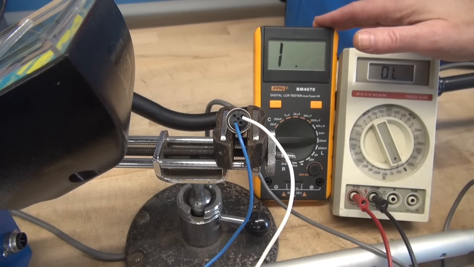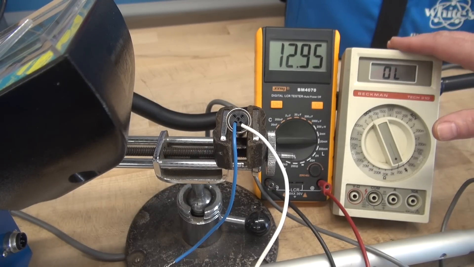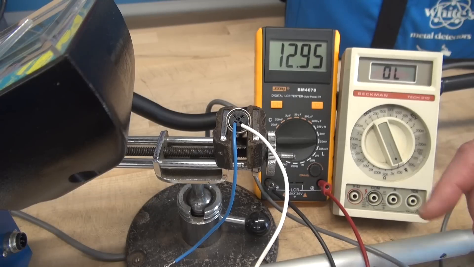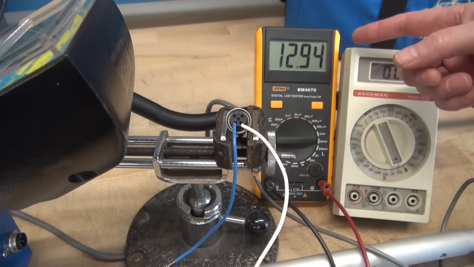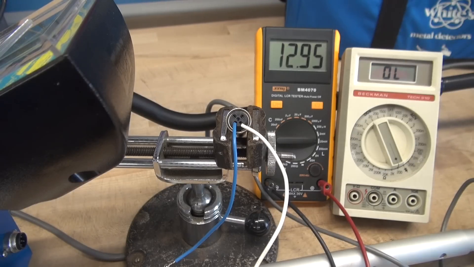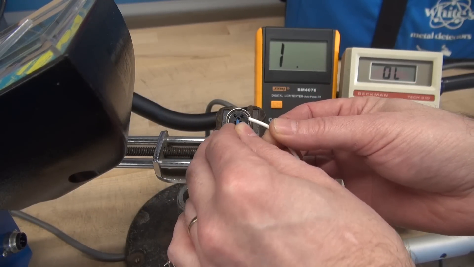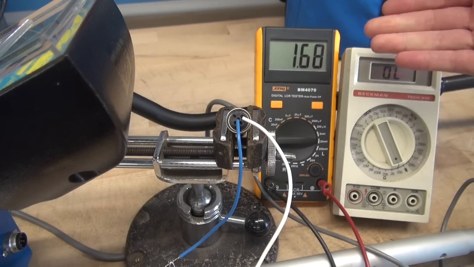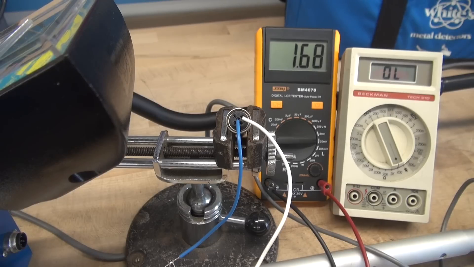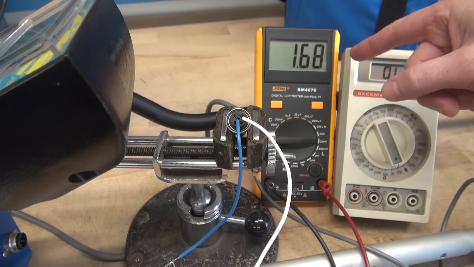Now let's hook up to this little impedance meter. I've disconnected from the ohm meter and now we're on the impedance meter. I'm back on pins one and two, which is the receive coil of the 5900, and you can see we got about 13 millihenries on that coil. So let's take a look at the other coil, which is four and five—this is the transmit coil—and you can see you got about 1.68 millihenries, so it's much less. That circuit that's in the 5900 has to drive the signal to that impedance load.